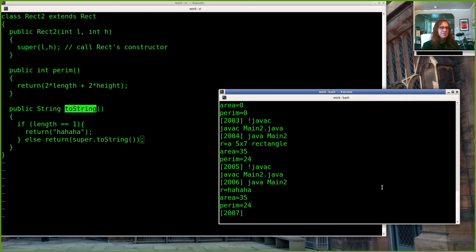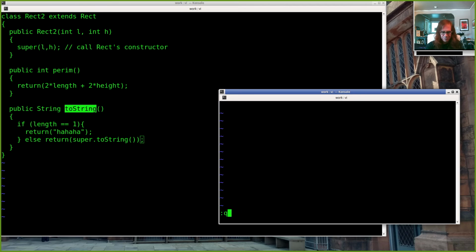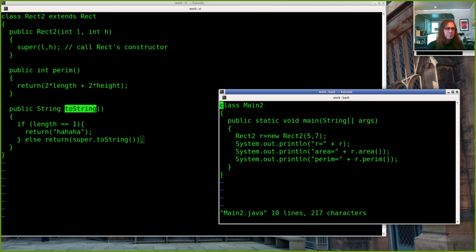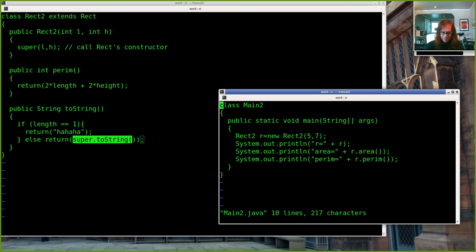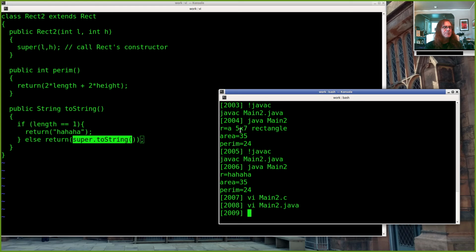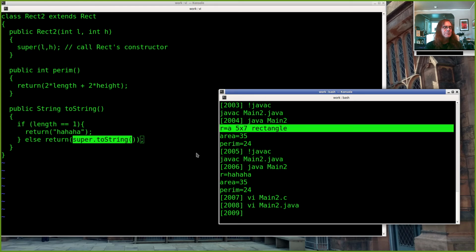And out here, when I say something like, let's print out the value of r, by concatenating it to a string, it's calling this method. But if my length is not equal to 1, then I'm going to go ahead and call the original rectangle class's toString, which should give us back this form that we're familiar with.